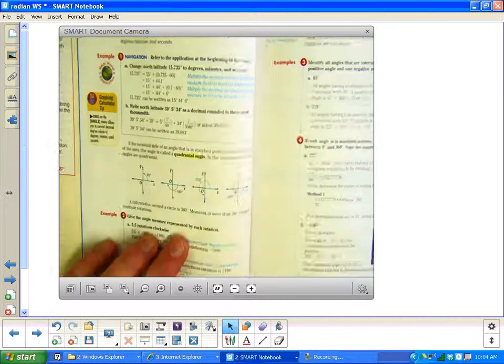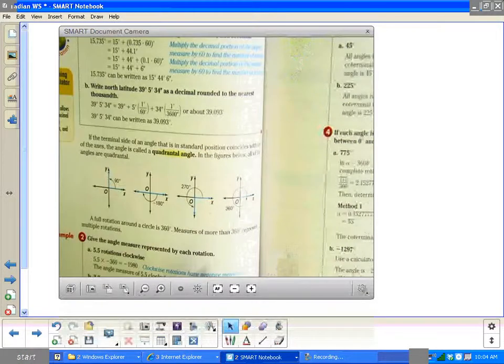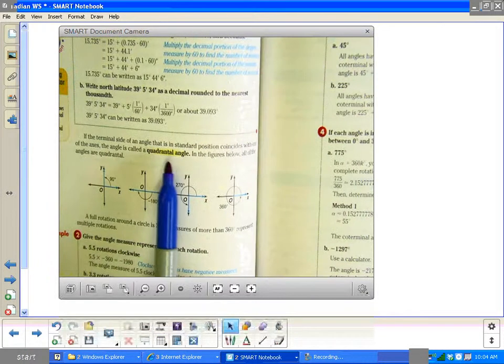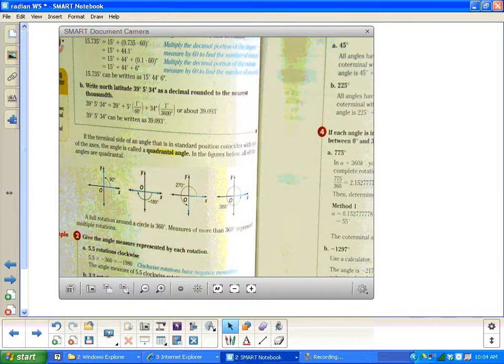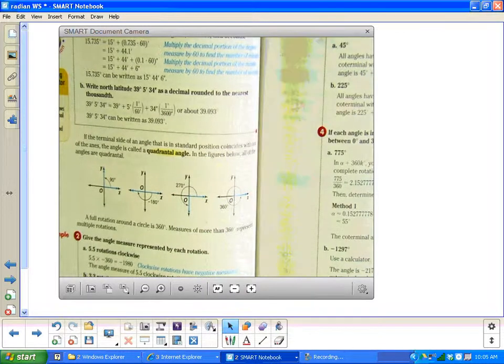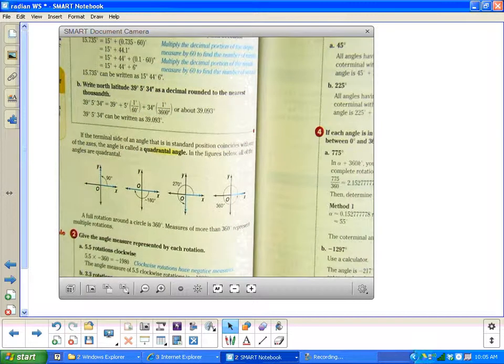Those angles, I call them the corner angles, and that really doesn't make sense, but I just think of the four corners of the compass. They're called quadrantal angles. Your quadrantal angles don't have reference angles because they lie on an X or a Y axis. So those are 0, 90, 180, 270, 360. Okay, so that's what those are called. You're not going to have to give me the definition of a quadrantal angle on the test, but if I say it's a quadrantal angle, then you'll know what I'm talking about.